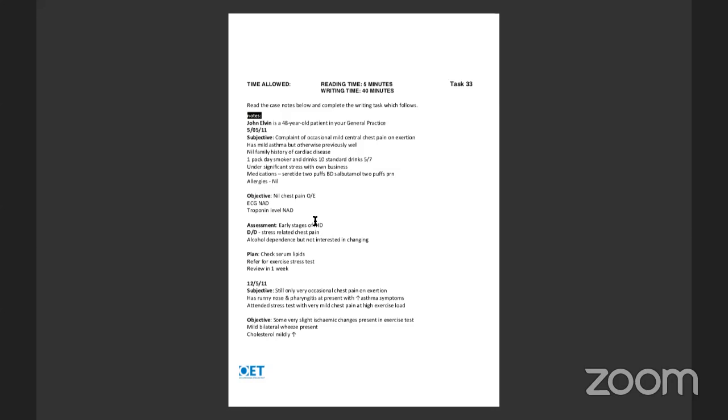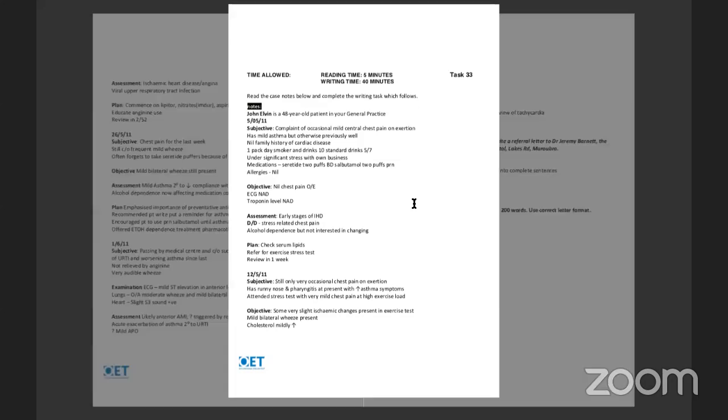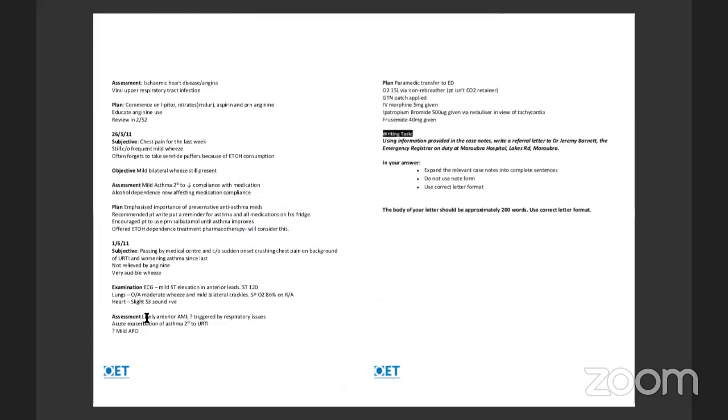So now if you want to start the case note, we know the patient's name and the age. So the first paragraph will be, I'm writing to refer Mr. Elvin, a 48-year-old who is presenting. Now we said likely anterior MI. We are not so sure what the confirmed diagnosis is. This is the probable diagnosis, what we found from the last para. So you can write who's presenting with signs and symptoms suggestive of anterior myocardial infarction and acute exacerbation of asthma.